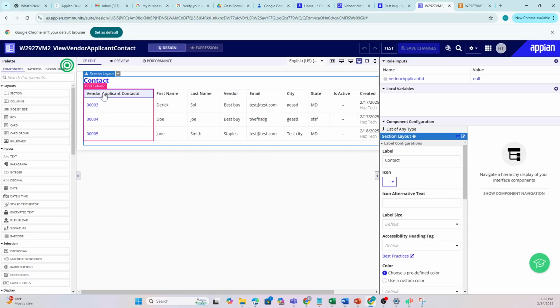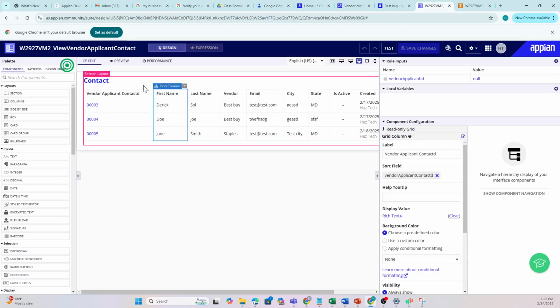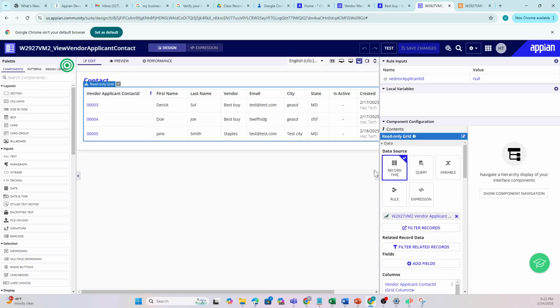So we selected the record type for the grid, right? Grid layouts right here, we specify the record type. Calling our record type on this field, so automatically Appian fills out all the fields in the form, right, and then displays them on this grid.